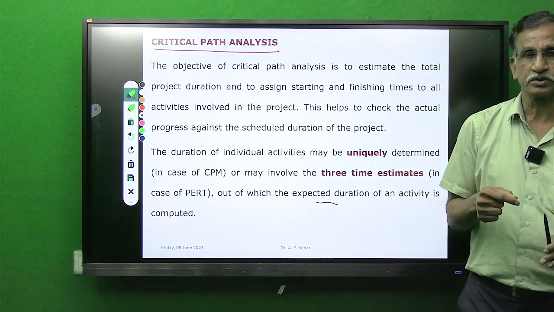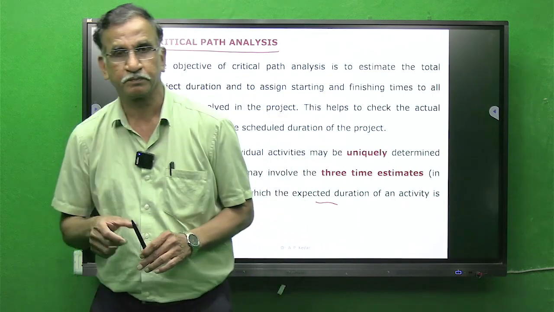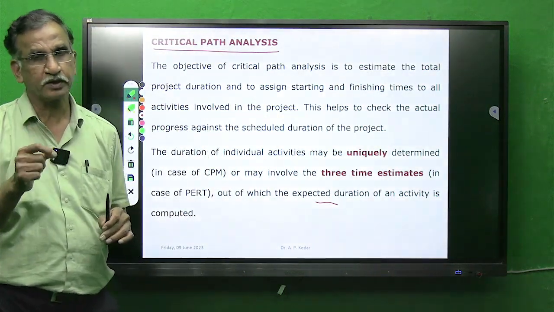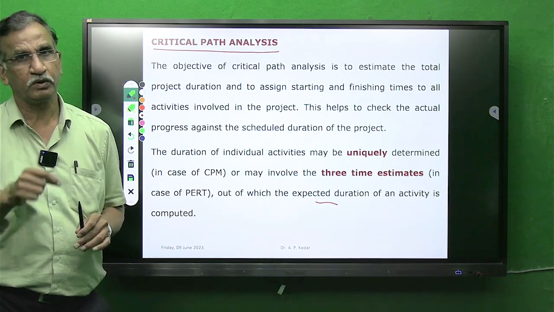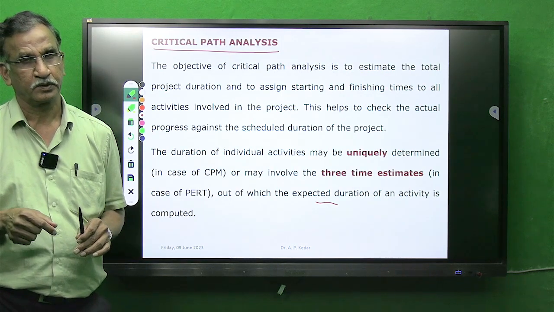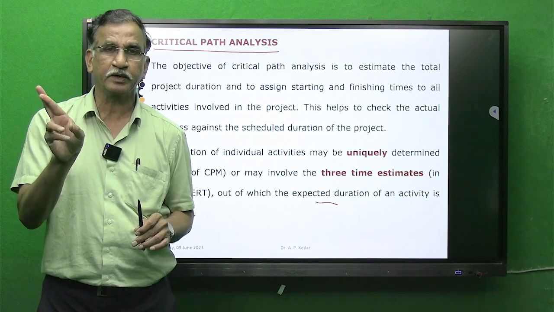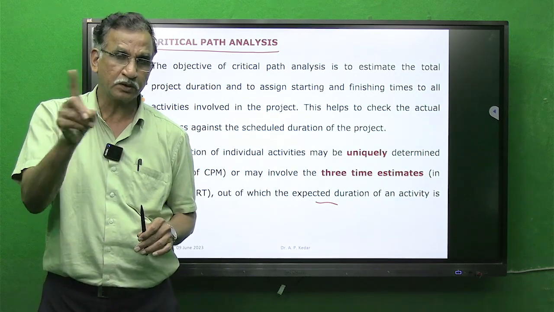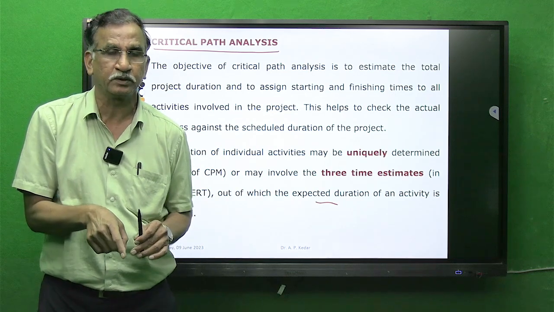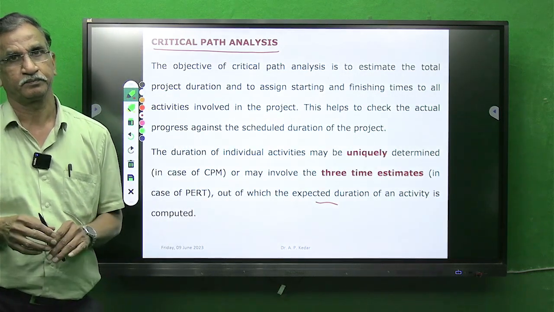after analysis we will get various paths of the network, and of the various paths, some path will be the critical path, and the activities on the critical path will be referred to as critical activities. The rest of the activities of the entire project, other than the activities on the critical path, will be considered non-critical activities.